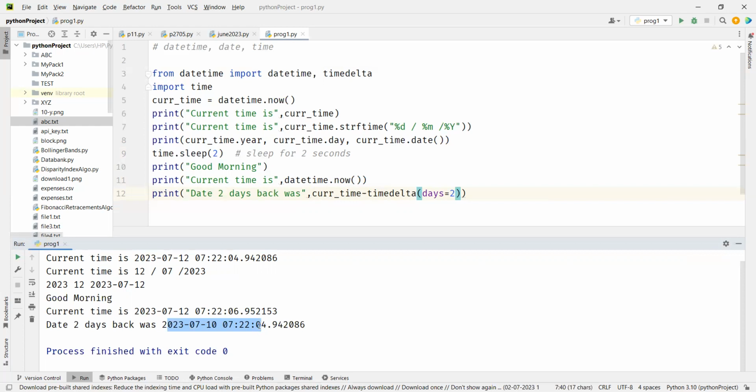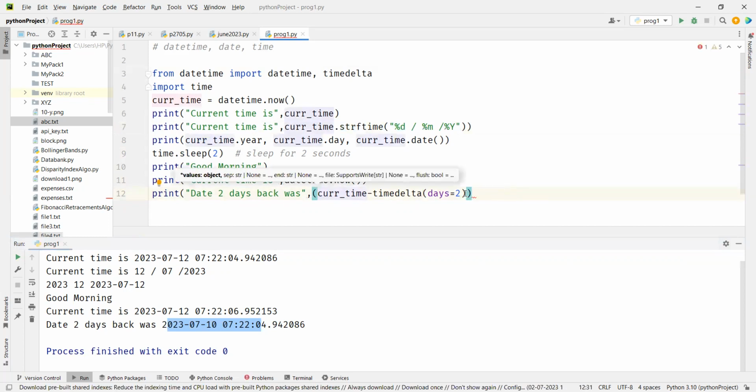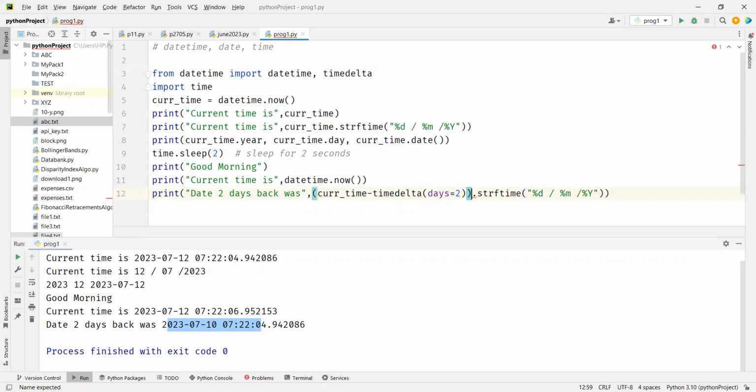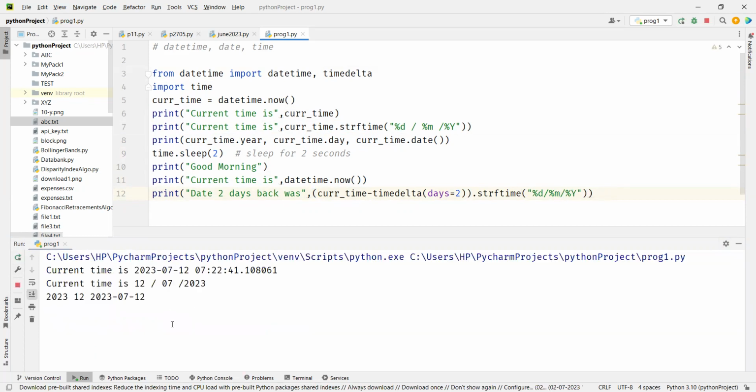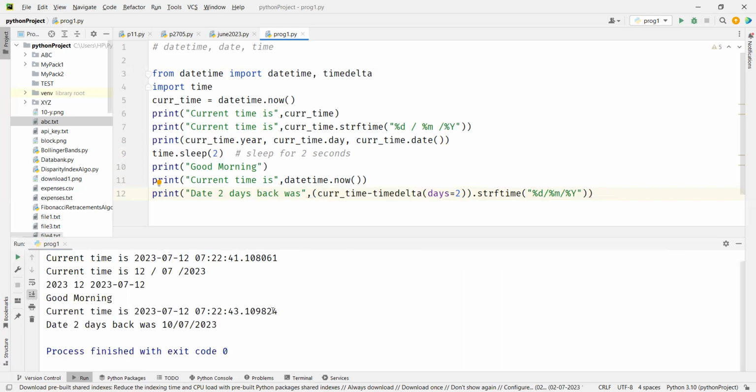Now, if you want to format it, of course, you can format it. It has given time also, right? If you want to format it, you format this date the way you want to. So date, month, year. That's 10/7/2023.